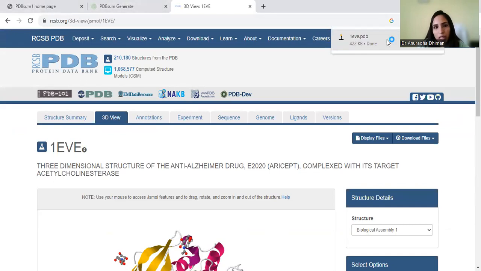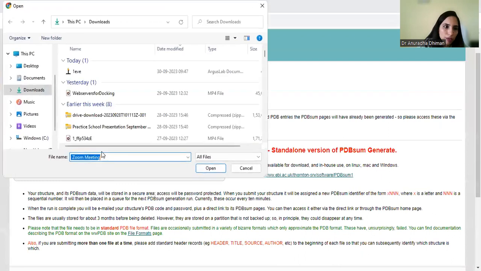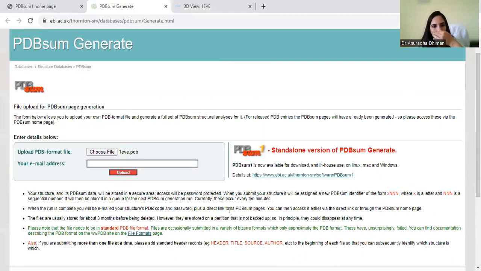And open it. You can see here I need to choose the PDB format. Here I need to upload the PDB format. This is the downloaded one. I just choose it. Here, if you want to obtain the result in your email, just mention your email ID here. Fine.